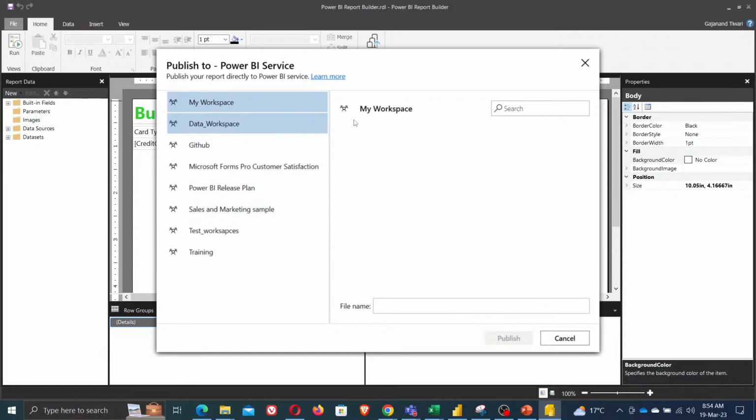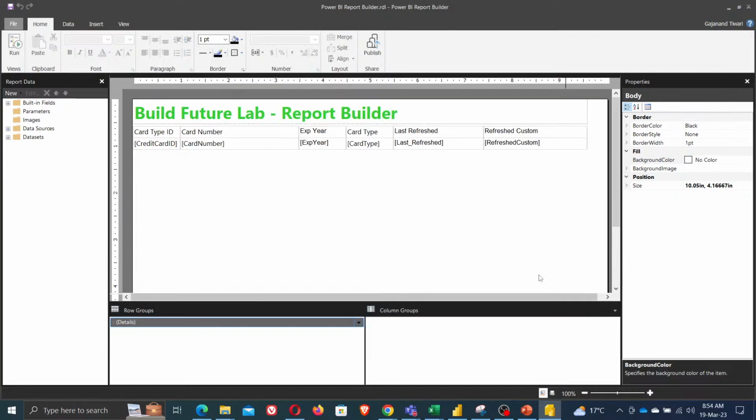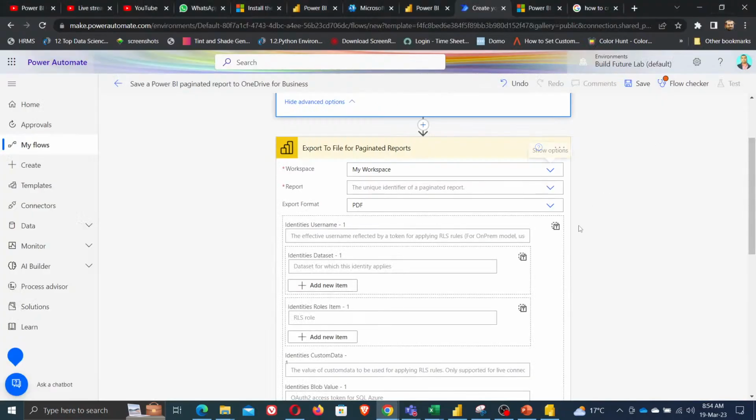It doesn't allow me to publish. I don't know why. I think I need a license, then we publish it. Due to a license issue, not able to publish it.